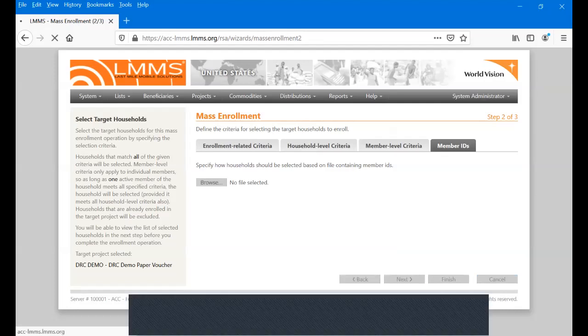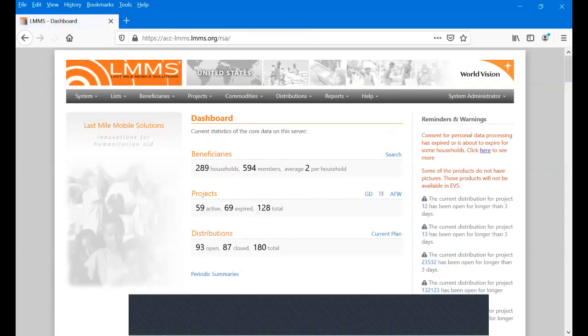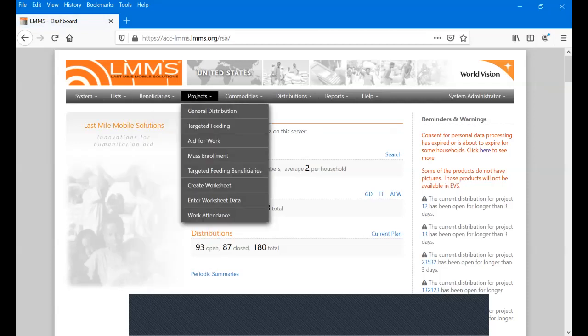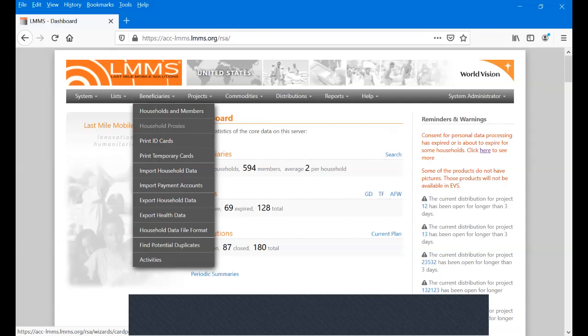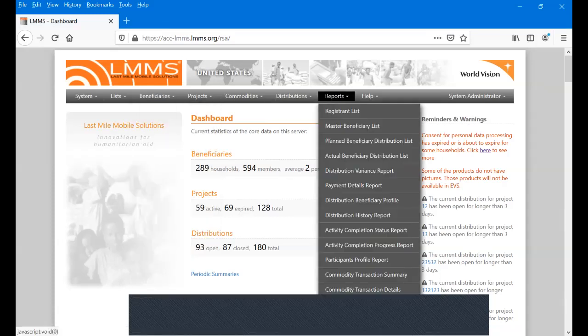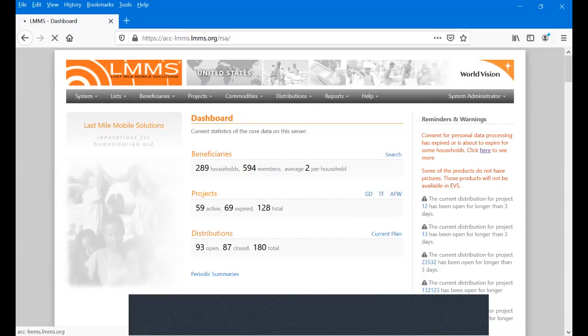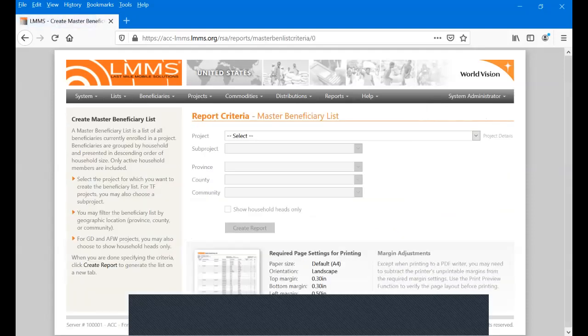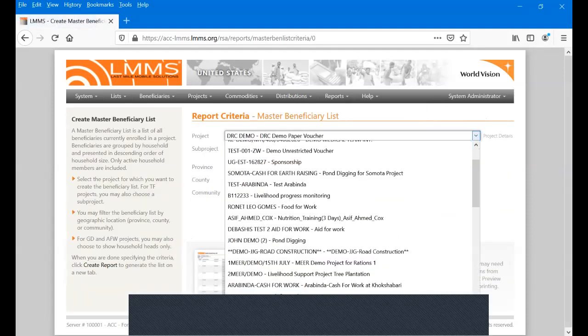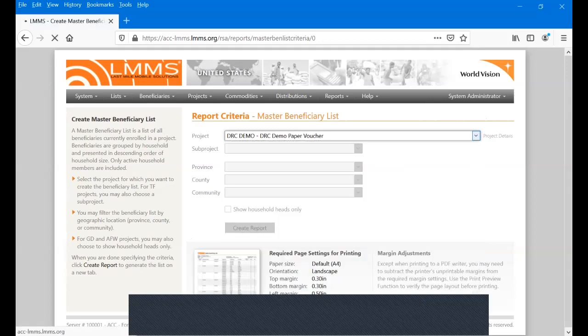Since I've already enrolled the beneficiaries into this project, the next step is, in the previous video, you have already seen how to print ID cards, etc. After we enroll beneficiaries into multiple projects, we are able to generate multiple reports, for example, the master beneficiary list.